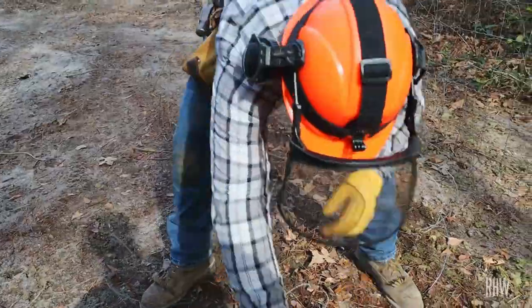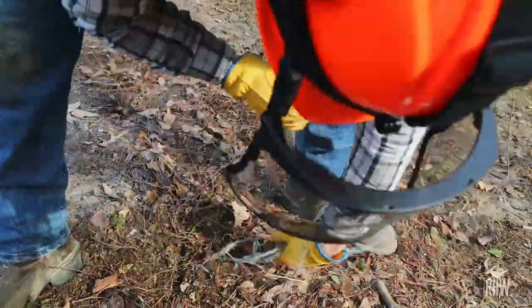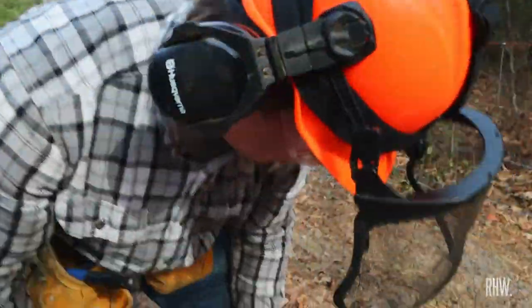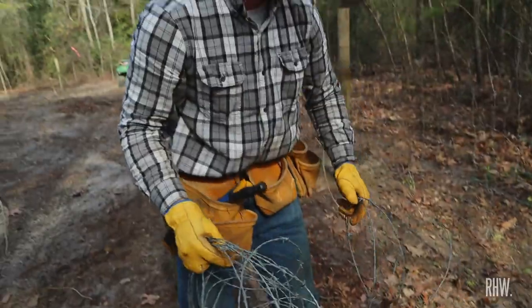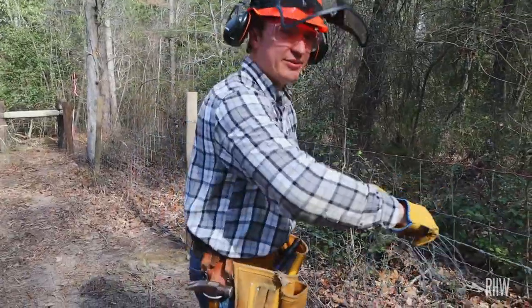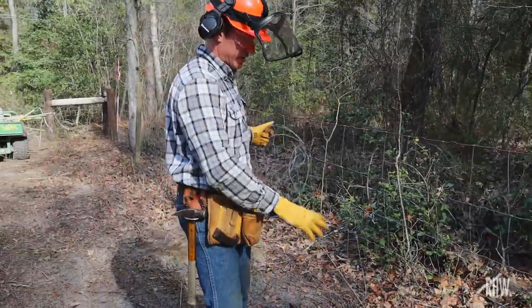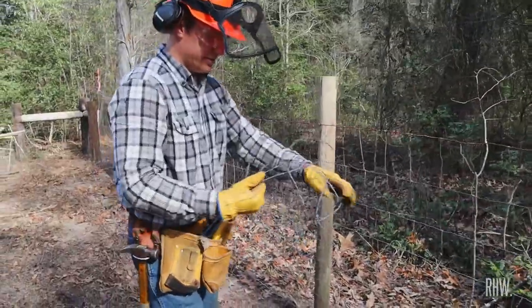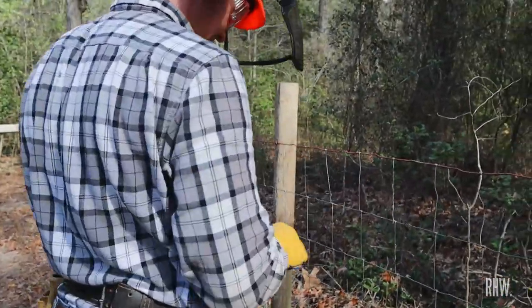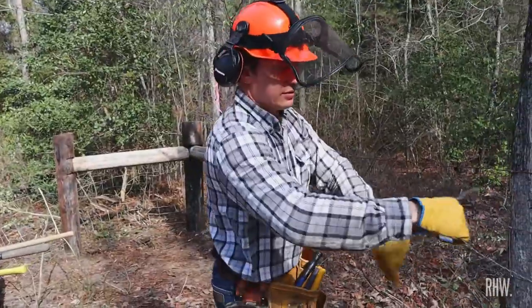I literally tied it in a knot. Alright, step on that — don't let that move now. Cue up glory, glory, hallelujah. I don't think we're ever going to get that thing done. After all that progress, look what I've done. The good thing is when there's only one strand involved, you can usually shake it out. When two get involved, I don't know how, but it always ties itself in a knot — kind of like this one's done. I did this. I deserved this. Short again. Story of my life.